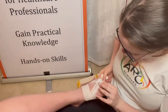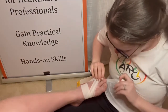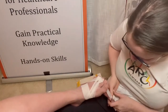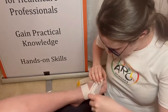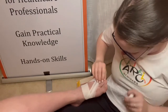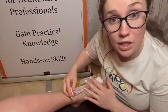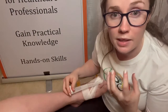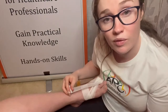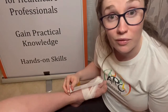As I was saying, toe bandaging is not always necessary and it's not always feasible depending on the setting you work in. However, if your patient has fibrotic toes, if they have squared off toes, which is very common with lymphedema, and especially if they have a fungal infection, bandaging is something that's really important to do because it'll help your patient's toes get softer, it'll help the swelling come down, and in the case of a fungal infection, it'll help them from reinfecting the skin around the toes and the rest of the foot.